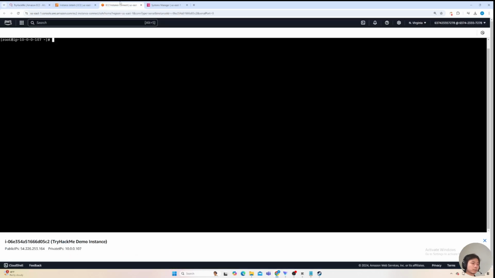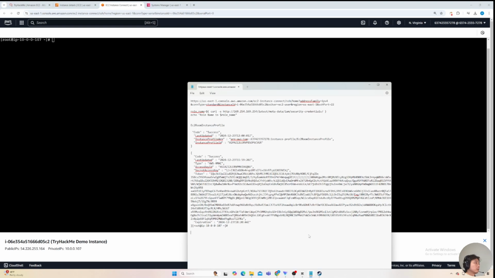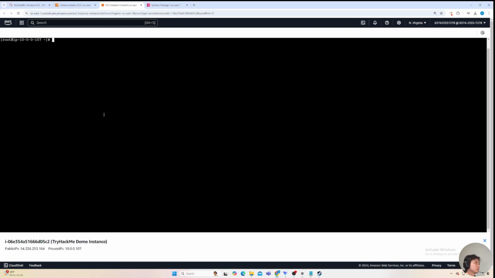So we've got this command right here. INSTANCE_ID equals curl -s http, remember, no s, http://169.254.169.254/latest/meta-data.